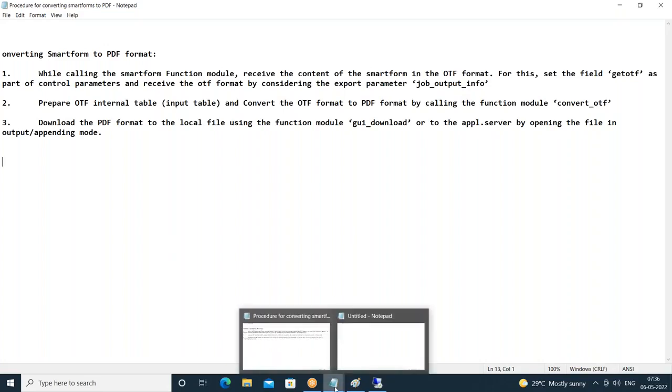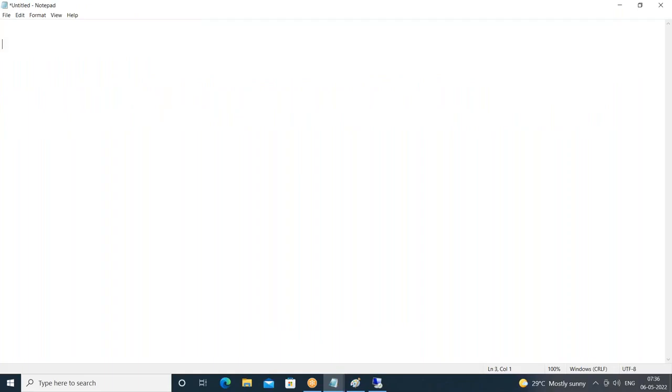Before smart forms, earlier we had SAP scripts. As I promised in the initial sessions, I'll share the recordings. I can say SAP scripts is outdated, but still we should know it, because if you're working in any support project and the customer is using an old version, they might have implemented SAP script. So we should know how to support that. I have some 3 to 4 recordings related to SAP script, which I covered some 5, 6 years back.